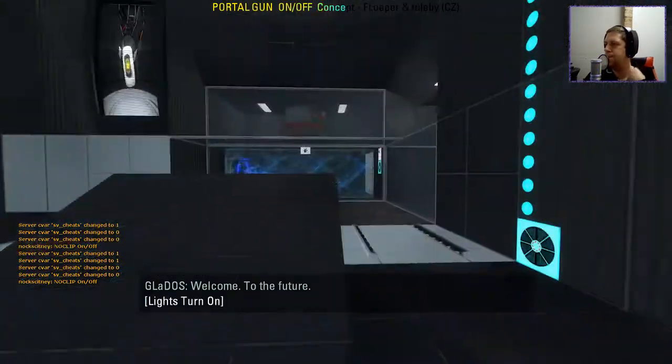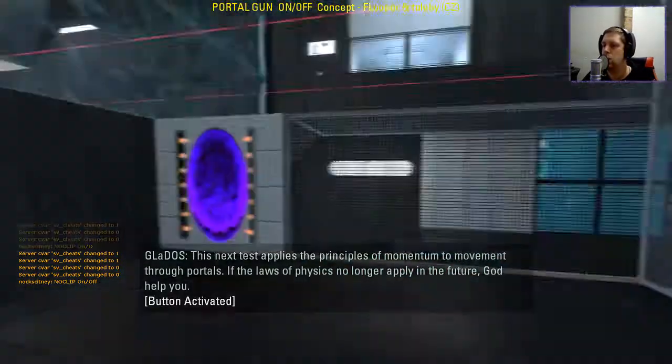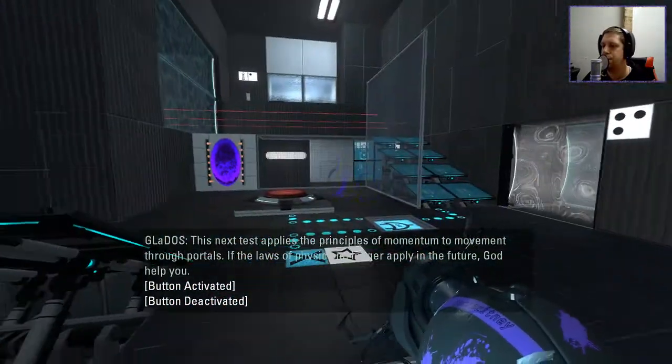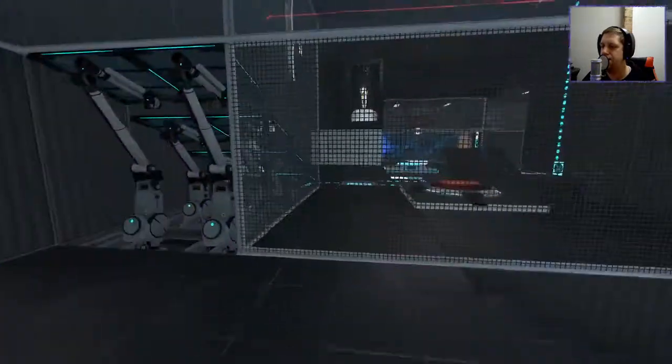Welcome to the future. Okay. This next test applies the principles of momentum. Ooh, to where's movement the turrets? Through portals. If the laws of physics no longer apply in the future, God help you. I see turrets.